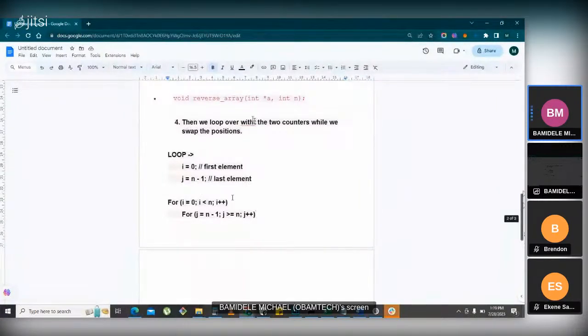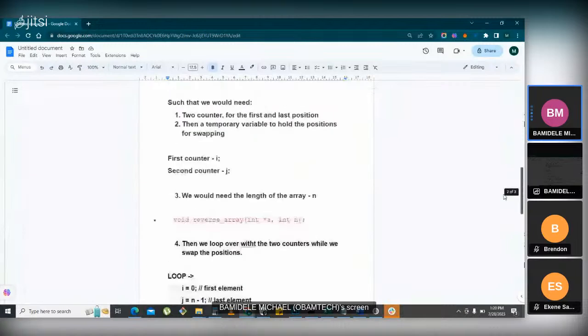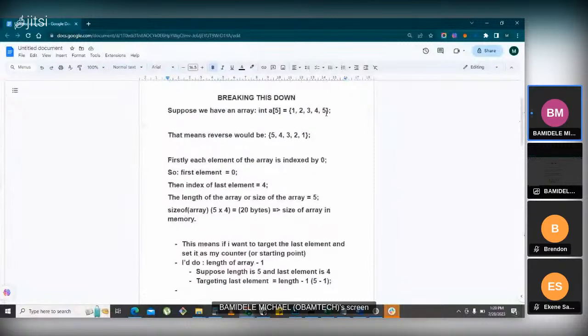So let me go to an example. If we say this is i at 0, and this is j, and the size of this array is 5, but the last element is index 4. So j is n minus 1. It gives us this guy, the fourth element. So when j is this, we will make sure that j is greater than, okay, it won't be that j is greater than n, no. It will be that j is greater than or equal to 0, because we are trying to go backward. So we are trying to get to this point and move from this point backward.